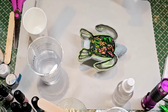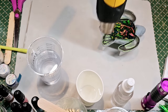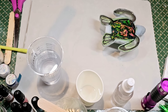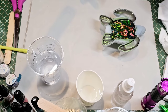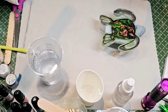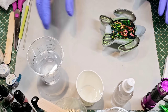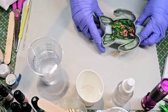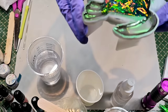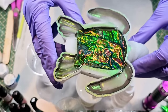So I'm going to come in here with my heat gun really quick. Now I'm going to put this over on the curing rack. I'm not going to put it in my curing machine because I don't want to take a chance of the film getting too hot and kind of buckling up. You've got to be careful with stickers or paper or anything like that that you're using. It can definitely curl and that can ruin your project. But here it is so far. I'm excited to see what this is going to look like when it's all done.